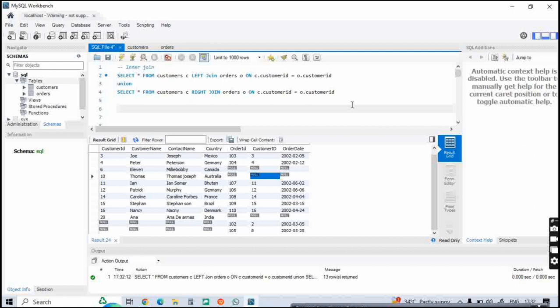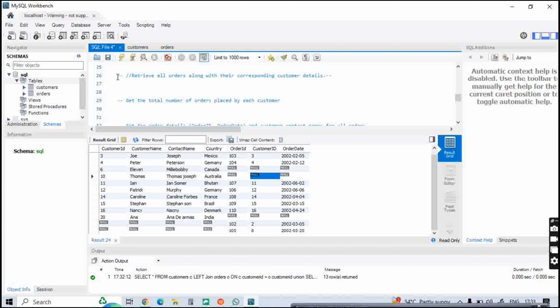Inner join retrieves the matched records that are present in both table A and table B. Coming to the left join, it retrieves all the left table's records and the matched records that are present in the right table. In the right join, it retrieves the right table's records and matched records from the left table. Coming to the full join, it retrieves all the records without regard to matching, from both tables. Let's solve some queries.